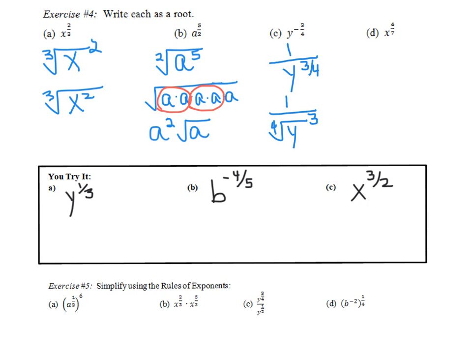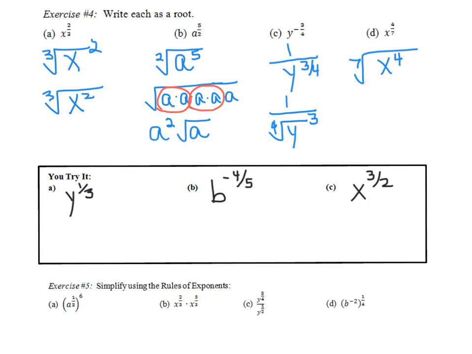To finish up with exercise 4D, we're going to say x to the 4/7 means that my base is x, my root number is 7, and the power on the x would be a 4. Now in both of these last two cases, you'll notice that the root number was a bigger number than the exponent was. So that's why we couldn't go any further to simplify like we could on example B. On example B, we saw that the exponent was bigger than the root number, so that told me that I could actually simplify that root.